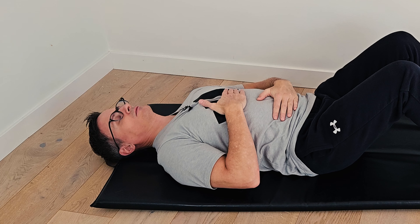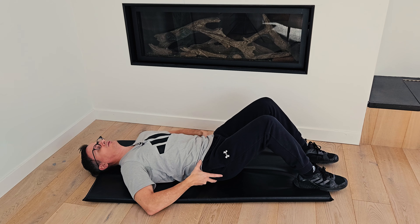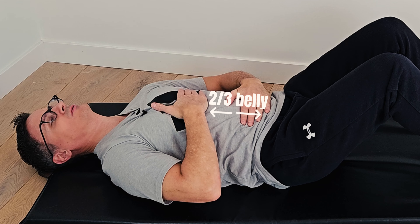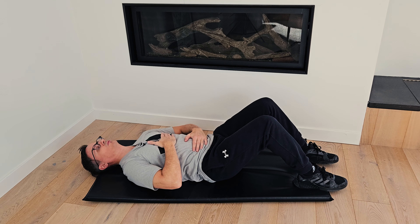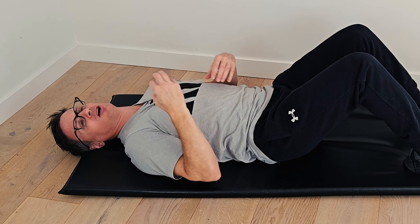Hold for four to five seconds and exhale through your mouth. Remember to maintain a slight activation of your hamstrings and a slight posterior pelvic tilt — not fully relaxed. Really focus when you're exhaling to push the air out with your core and abs. First two-thirds from the belly, last third from the upper chest, hold for four to five seconds, then take three to five seconds to blow the air out. It's very important that you're getting your diaphragm to do most of the work, as this means you're in a relaxed state and it's supporting your spine and core stability to help support good posture.